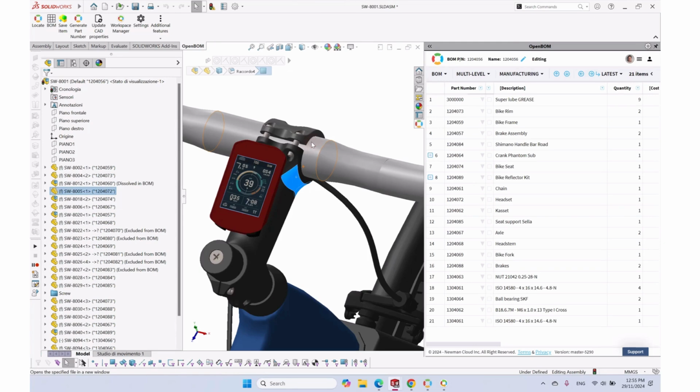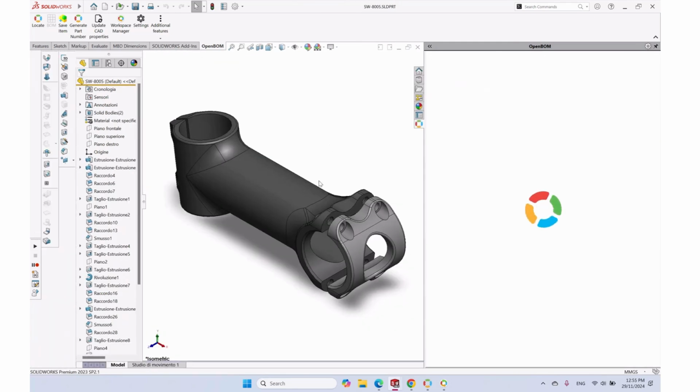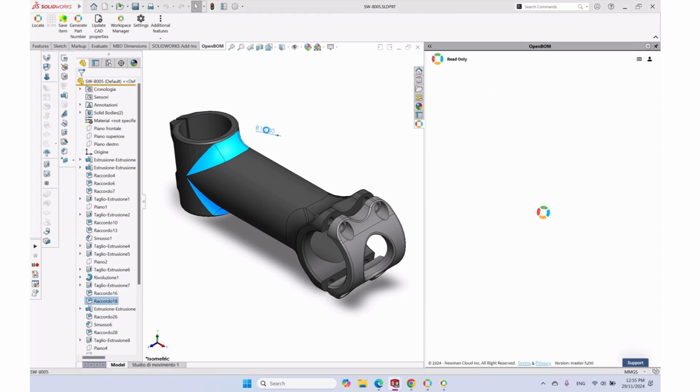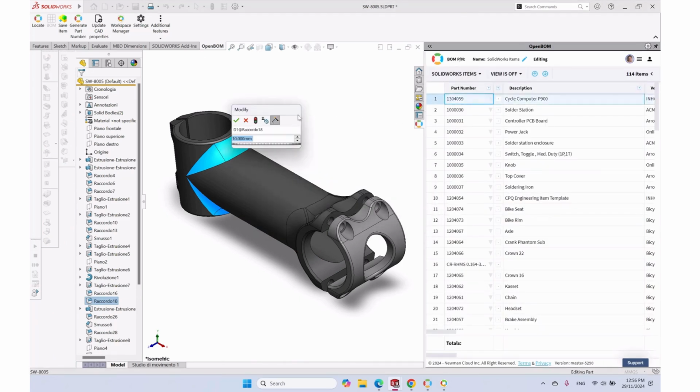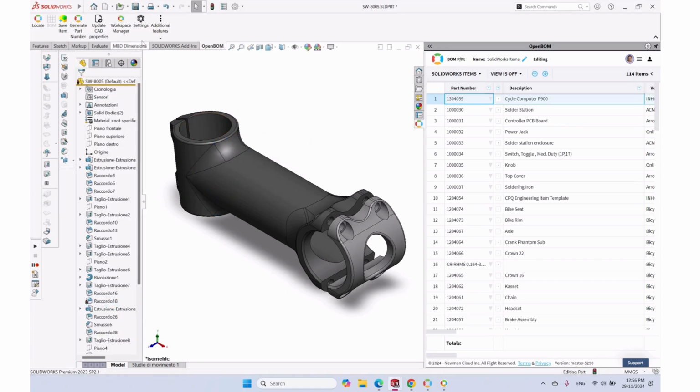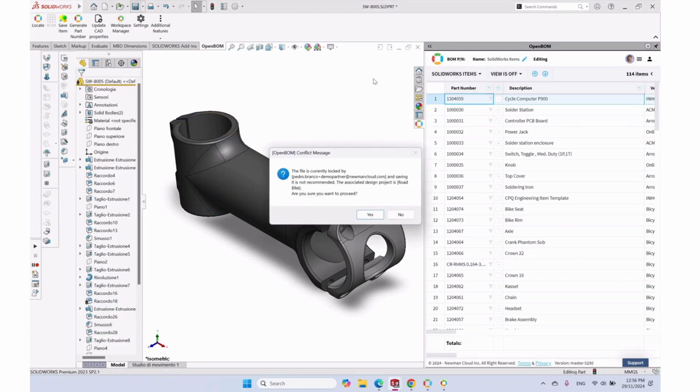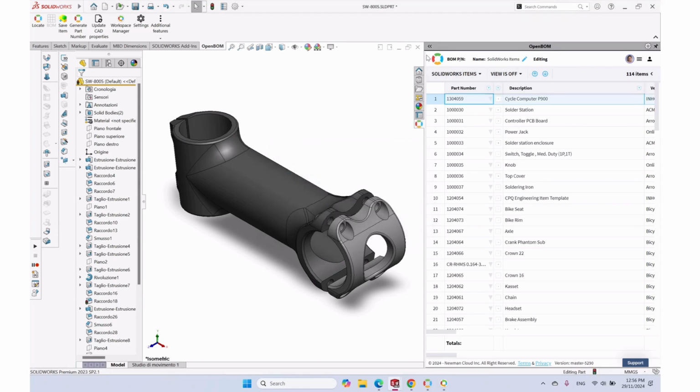So this is how we solve the problem of people overriding each other's work. The other guy needs to finish. So very simple approach. Even if you go ahead and try to change it and save, it will give you a warning.